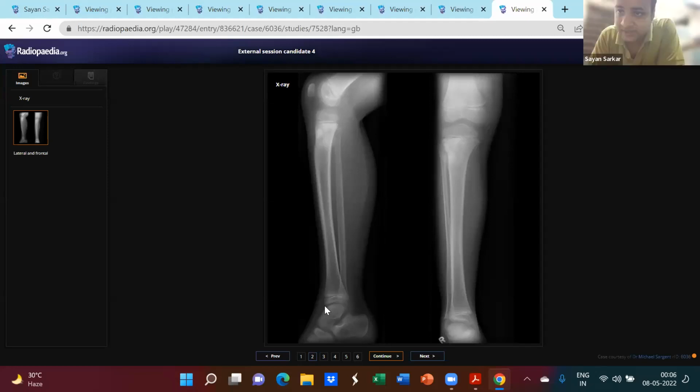So when you are describing a lesion, what are the things that you usually want to see? What are the points that you like to consider in an X-ray? One you told is the zone of transition. Next you told is the location of the lesion. Fine. Then after that? Calcifications or not, the location of the lesion, age of the patient, surrounding soft tissues, cortical break, fracture, periosteal reaction.